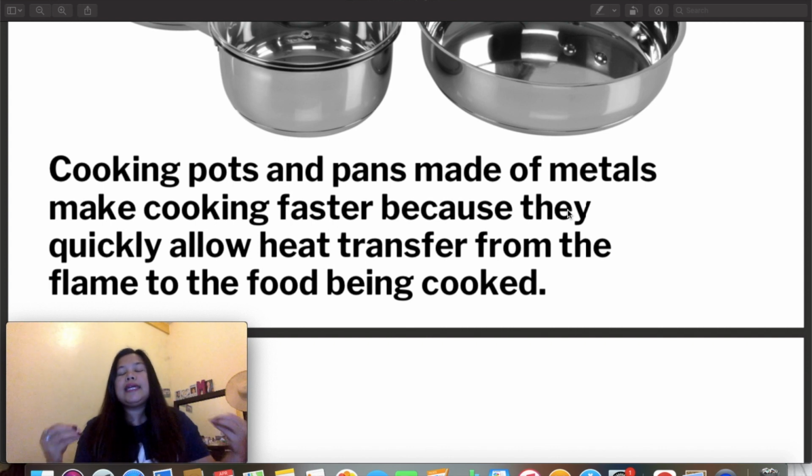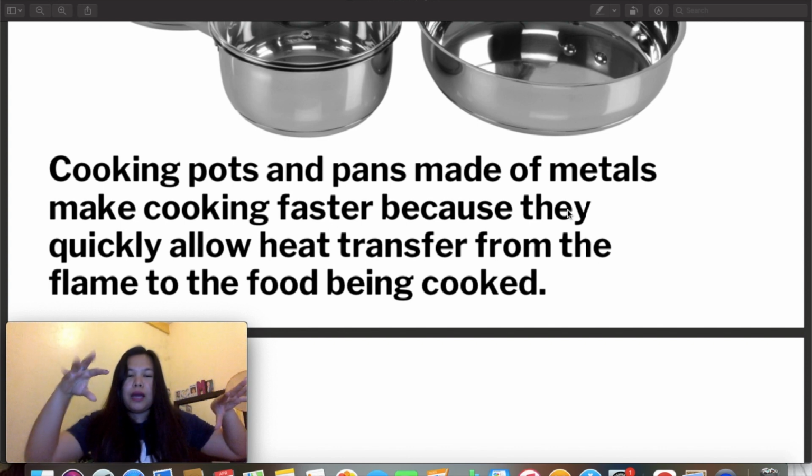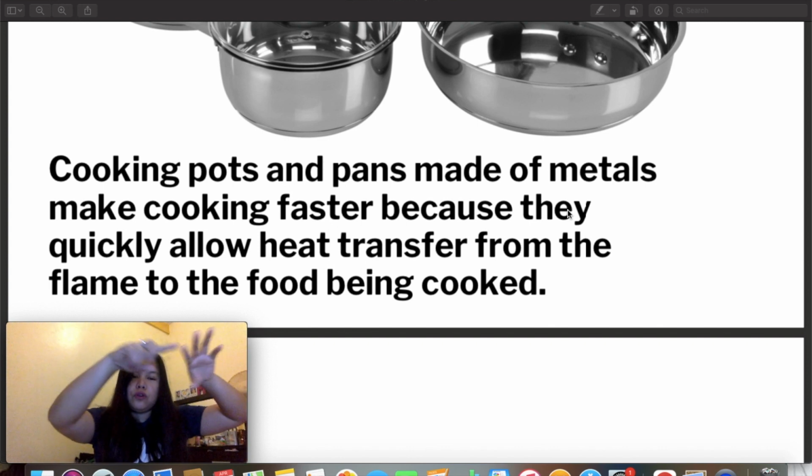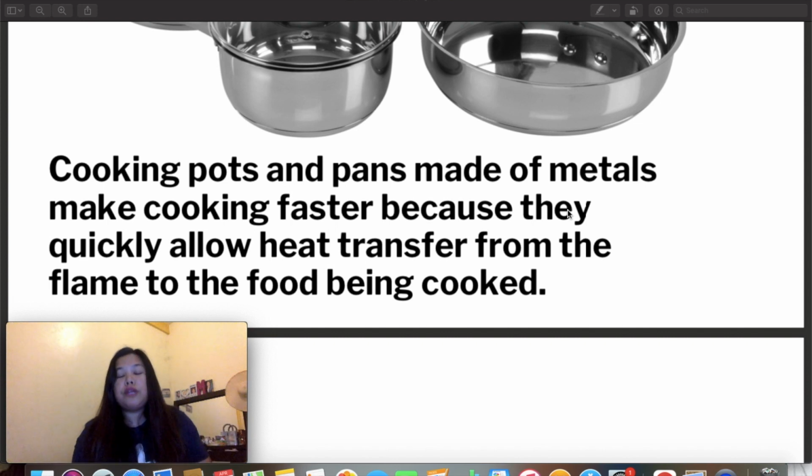So, sa heat naman, itong mga metals like cooking pots and pans, kaya yan ang ginagamit sa atin sa pagluluto upang madali tayong makapagluto, makasaing, makaluto ng ulam. Kasi ang transfer of heat doon sa metal, di ba, flame, apoy, nagsasaing tayo, tapos metal yung saingan, then naluluto na yung nasa loob. So, yun po. There is heat transfer happening.